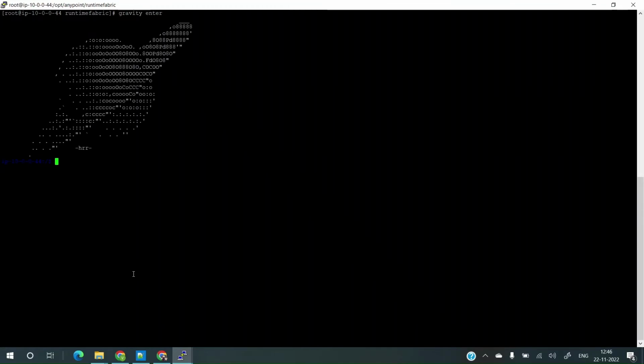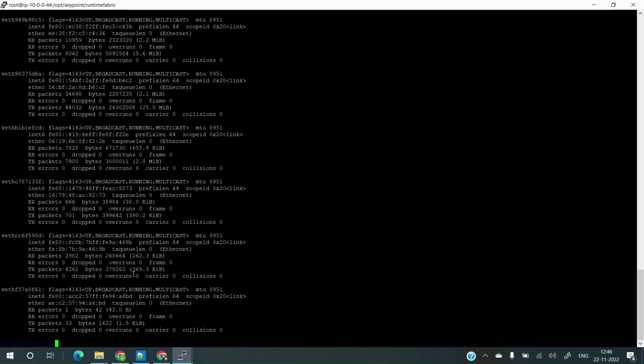So first we'll see the controller. In the controller I have installed ifconfig, but in case you don't have it, it's a good idea to enter gravity. Now gravity, as you know, is a root container, the planet container, in which Kubernetes and all those things will be installed. So now by doing gravity enter, I have entered the container. Now this container provides me the ifconfig command. So let's use that and see if the interfaces that I discussed have been installed or not.